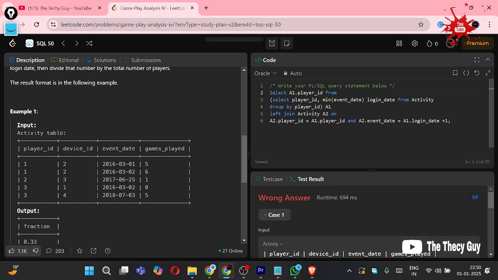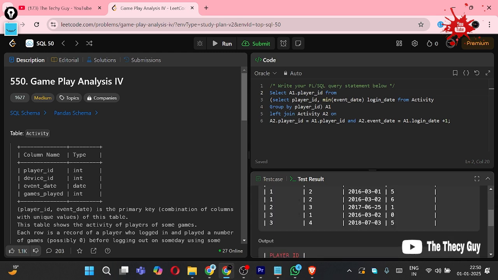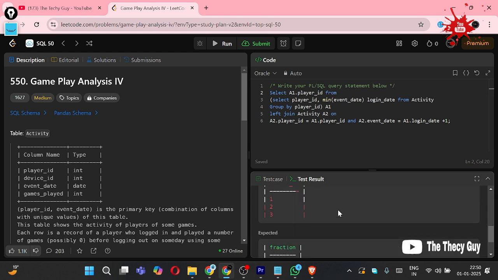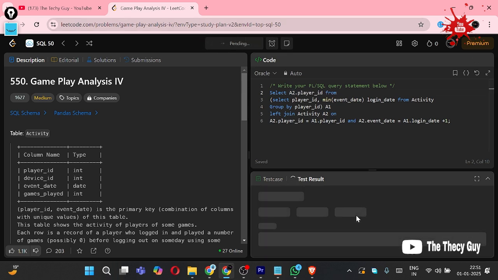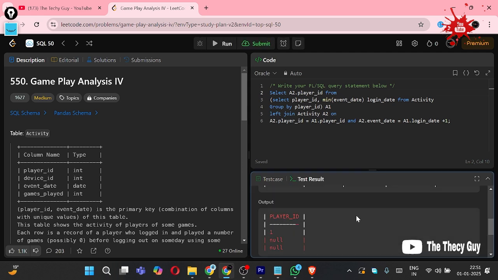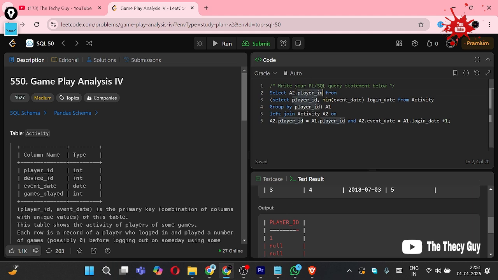On the next part, we will count the total number of unique players. So we are getting 1, 2, 3 from A1. Let me check with A2: I am getting 1 and the other values as null, so it is fine.